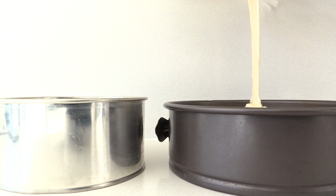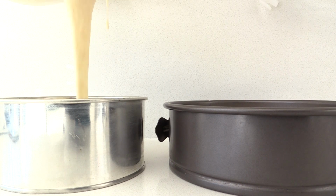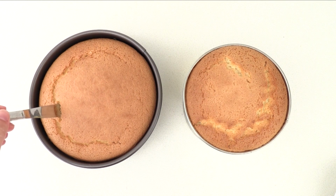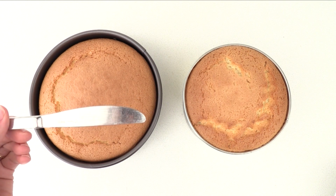Bake that in 2 tins, one that is 20 centimetres or 8 inches and one that is 15 centimetres or 6 inches. Once they're done, they should spring back when they're lightly touched, or you can double check if they're cooked by putting a knife into the cake. If it comes out clean, then they're ready.